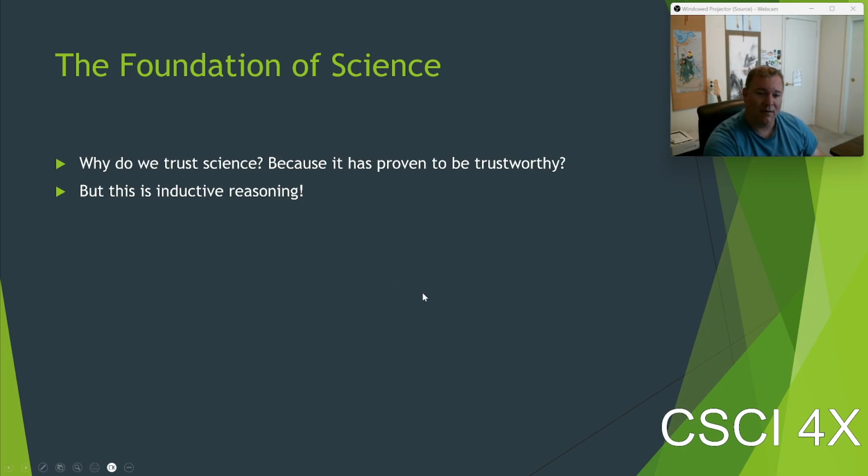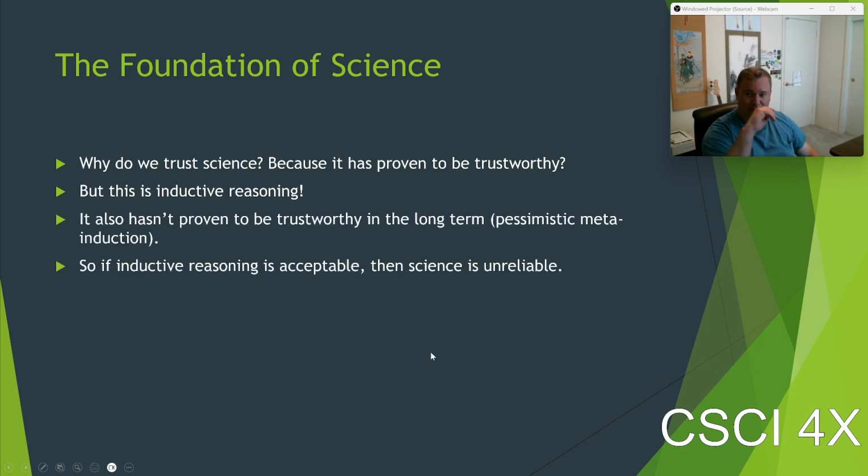So the problem with science, right, is that it's based on inductive reasoning. Inductive reasoning can be wrong. And so a lot of people are like, well, science works, and you can prove that science works by holding up your cell phone and being like, look, if science didn't work, you wouldn't have a cell phone. It's cool, that's engineering, but all right, sure, whatever. So if you're arguing that science works because it works, that's circular.